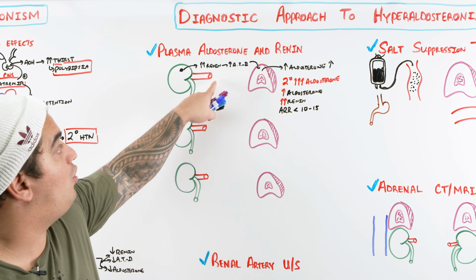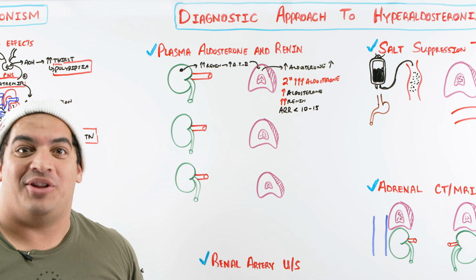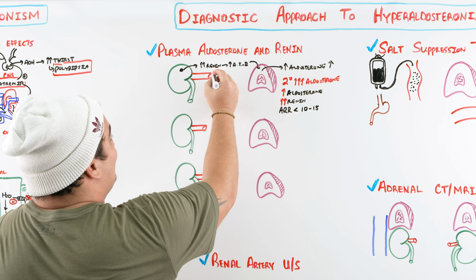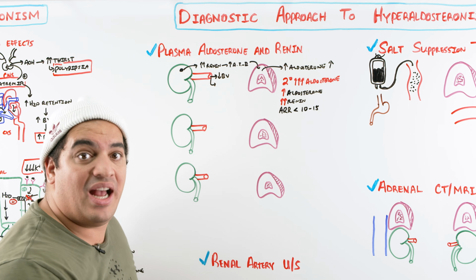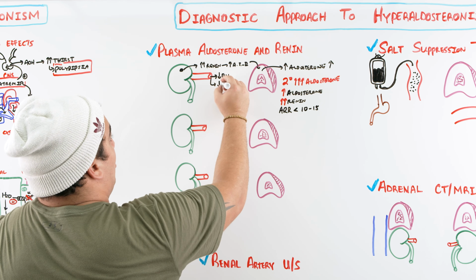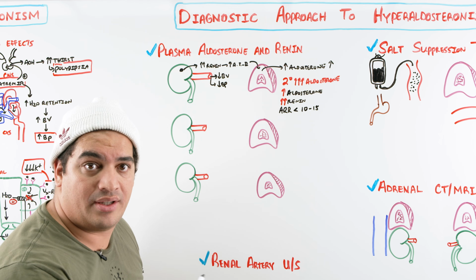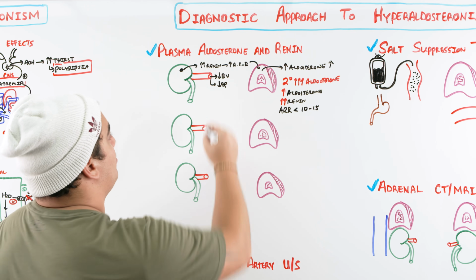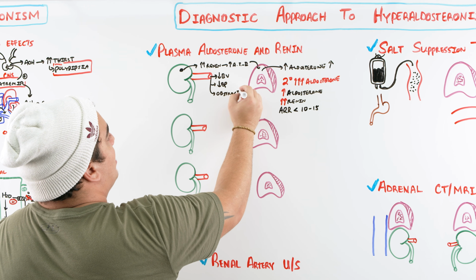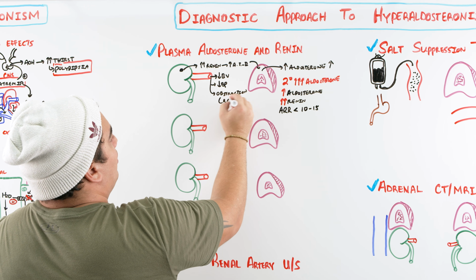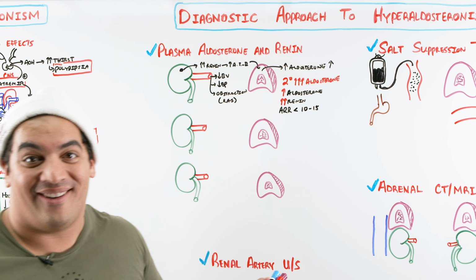And so these would be the questions that you'd have to ask. What would be the reasons? You'd have to say, is it due to a low blood volume, such as in hypovolemia from GI or renal losses? Is it due to low blood pressure, so congestive heart failure, cirrhosis, nephrotic syndrome? Or is it due to an obstruction of flow, which is the most common cause, like renal artery stenosis? All right, it's pretty straightforward.